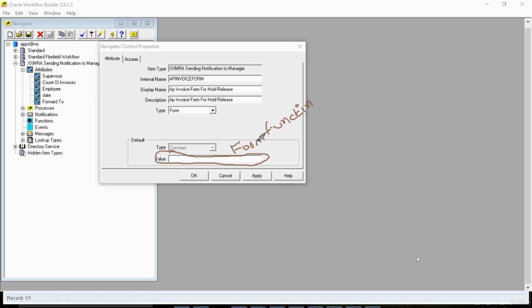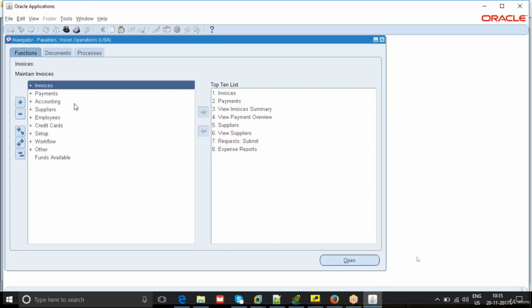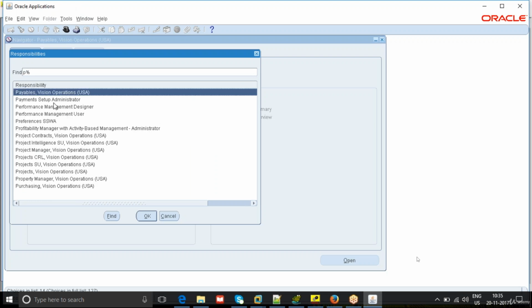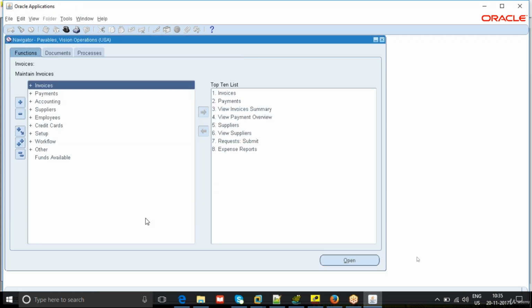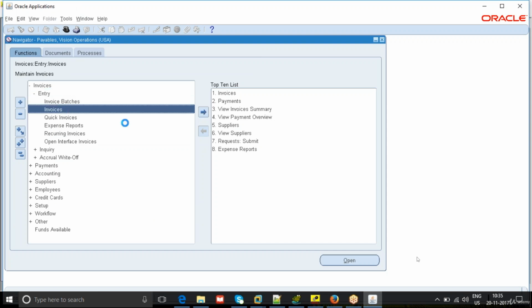It is not a form name or FMB name. How can you get the form function name? Let us try to work on it. Let us go to the form which you want to check. Go to the Payables Vision Operations responsibility, go to Invoice, go to Entry, and go to Invoices.